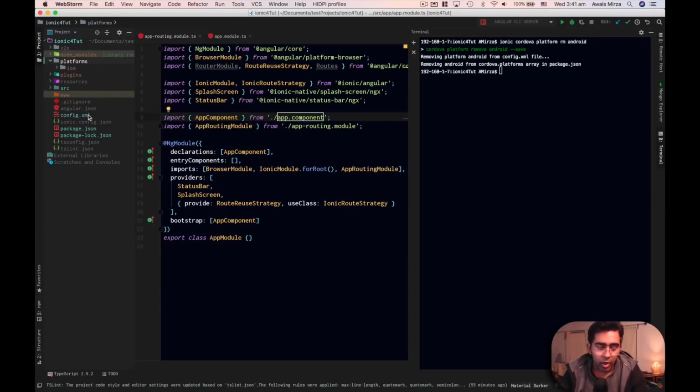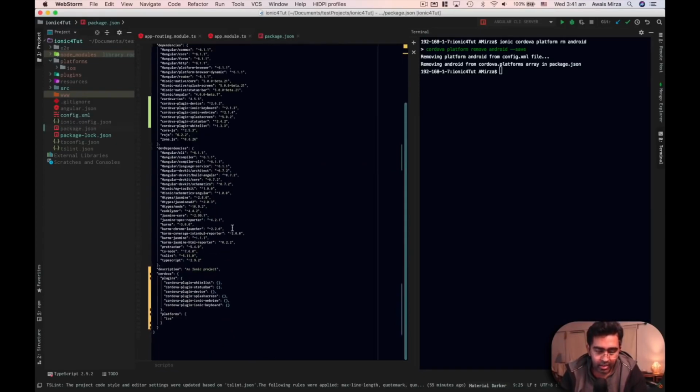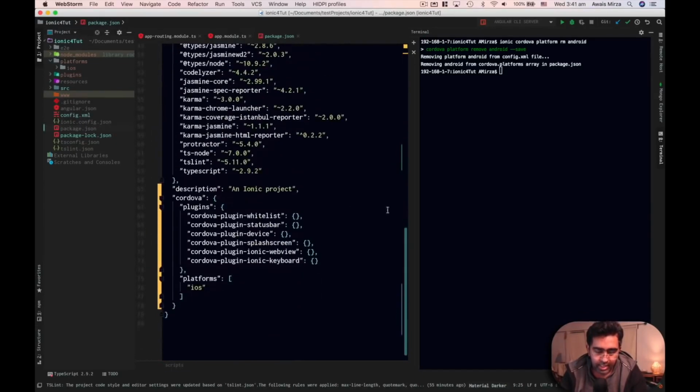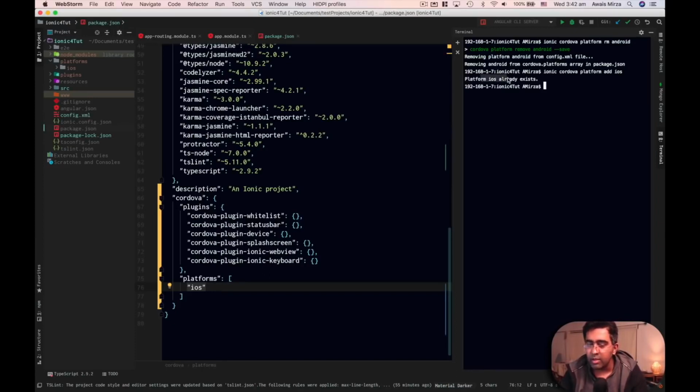So if I go and open the package.json file, here we can see that we have a platform listed, ios, but we don't see android. So let's go back to the terminal and we can add the iOS platform. Sorry, the platform is already there. It says platform ios already exists, so we can add the Android platform.